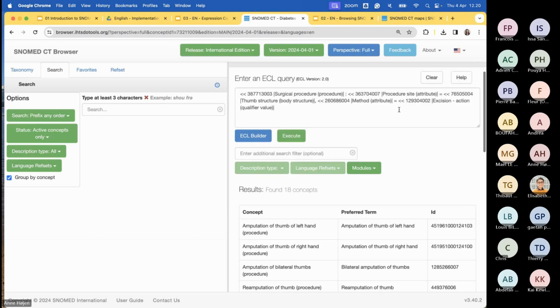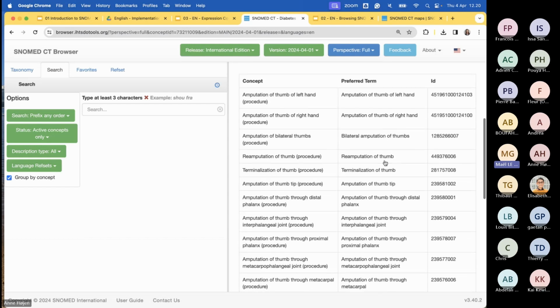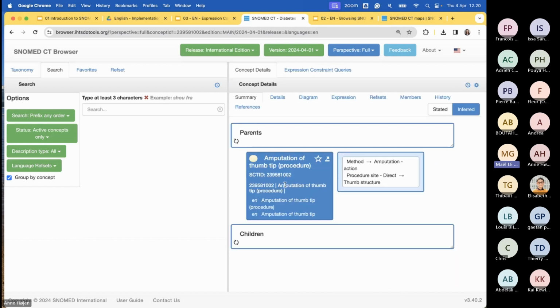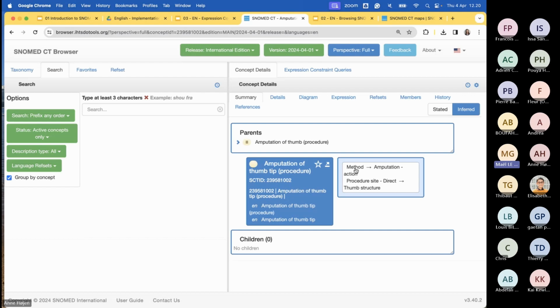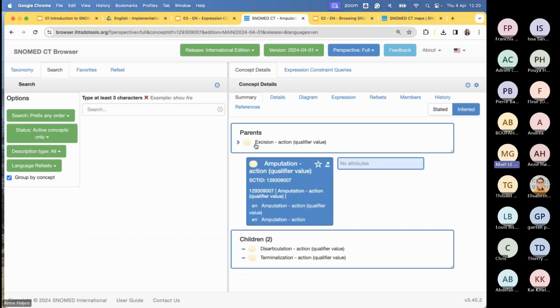And we match on any type of excision action. So if we take any of these 18 concepts, amputation of thumb tip, you can see that it has been defined with a method of amputation and a procedure site direct thumb structure. If we go to amputation, you can see that that's a subtype of excision. So that matches the criteria that we wanted, concepts with the site of any type of thumb structure, and a method of some kind of excision.